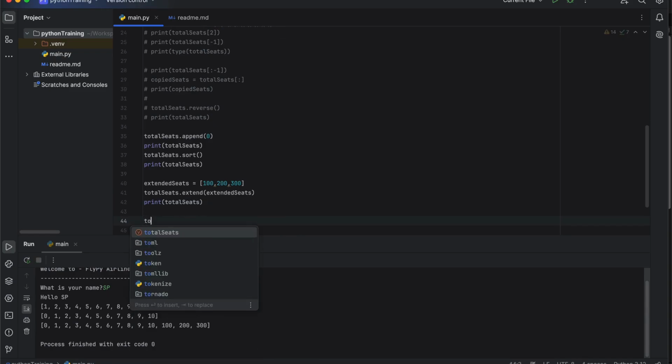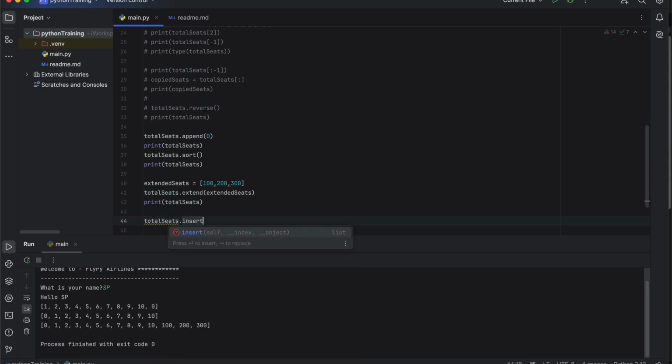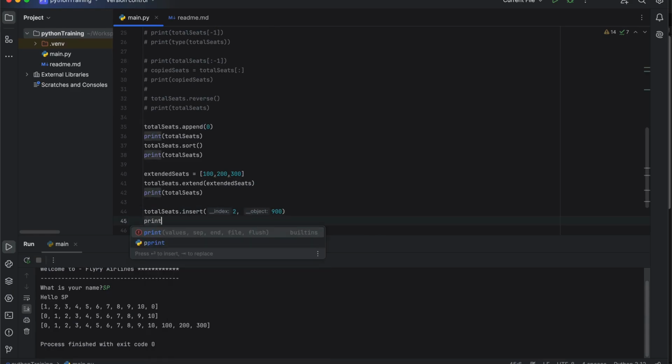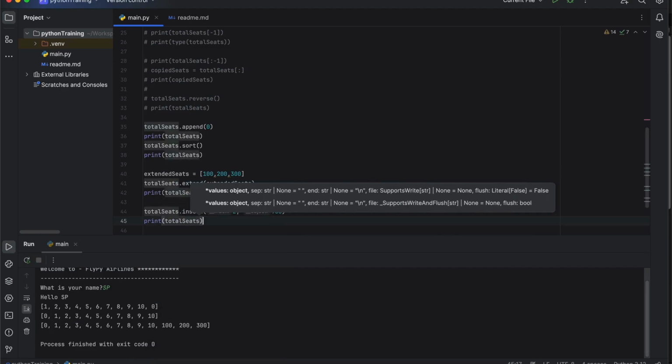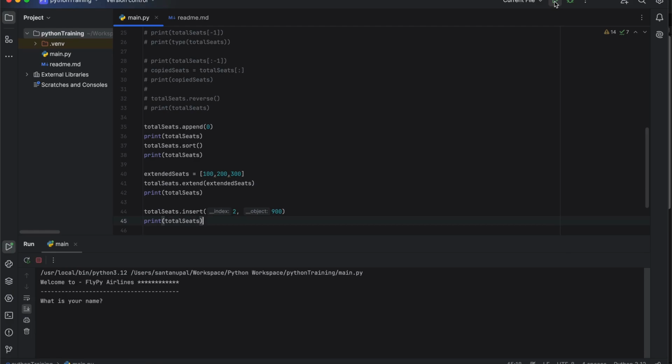So we can write here, total seats dot insert, then I can write the index here, 2 comma 900. Okay, now if I print this, what will happen?